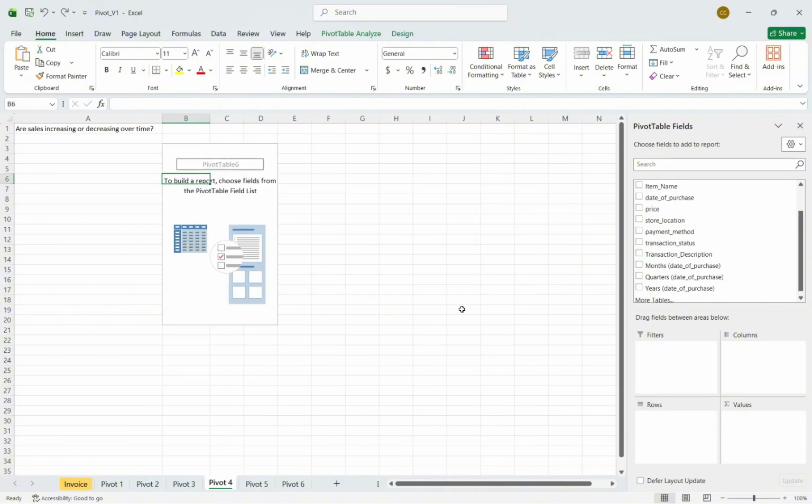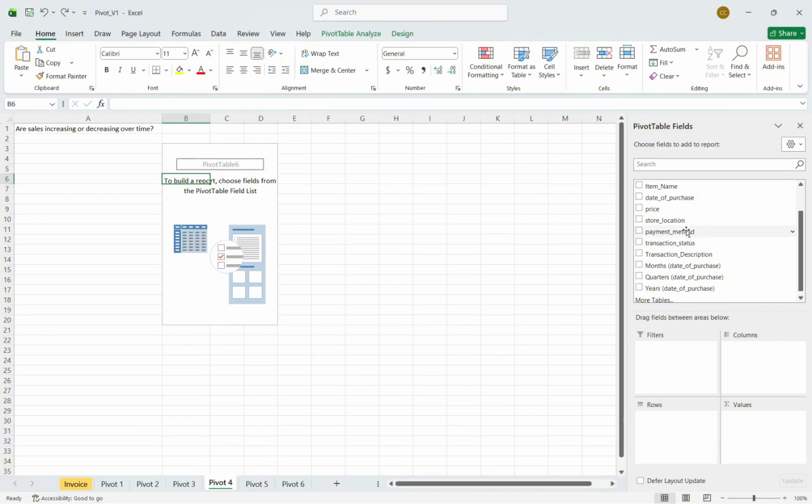So far, we've looked at sales by location and by payment method, which helps us understand where sales are coming from and how customers are paying. Another very common business question is how sales change over time. Are sales increasing or decreasing over time? So looking at sales over time helps us understand the trend, patterns, and changes in the performance. And this is exactly what we're going to do for this pivot table. This kind of analysis is commonly used to track growth, seasonality, or identify any unusual spikes or drop in sales.